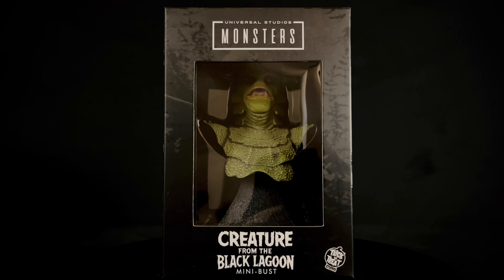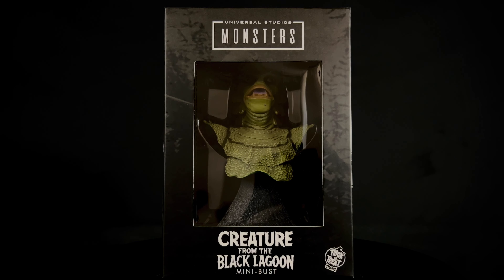Hello, welcome to Horror Monster Collectibles, where today we're going to be taking a look at this Trick-or-Treat Studios Creature from the Black Lagoon mini bust of the famous Gill Man. This was sculpted by Alex Ray, who did most if not all of their mini busts. It's about five and a quarter inches tall and made of resin. The bust has a nice base to display outside the packaging, but for in-the-box collectors it comes with a really nice window box with artwork and packaging that looks cool if you just want to display it that way. So let's go ahead and spin this around and take a closer look.